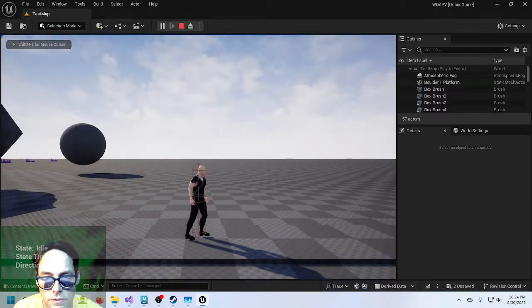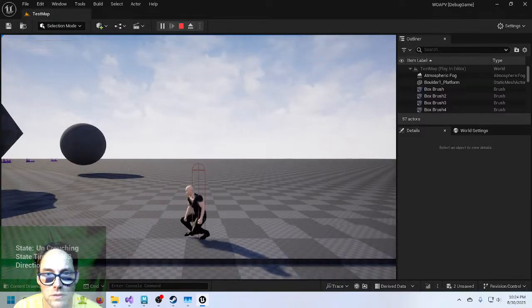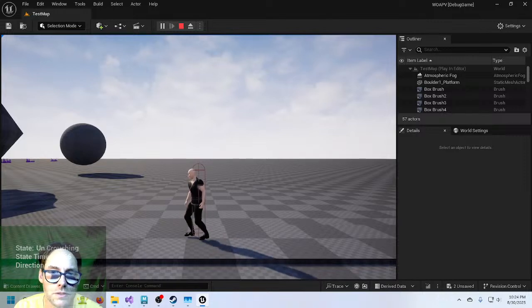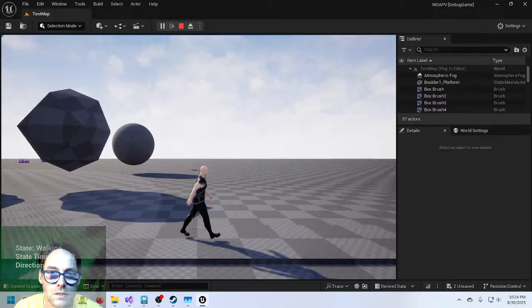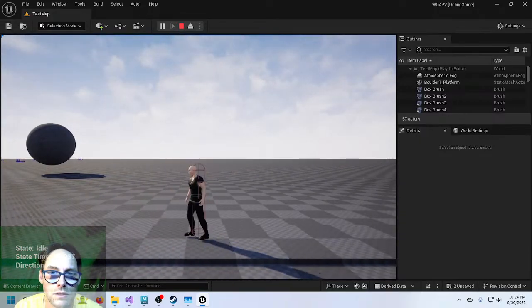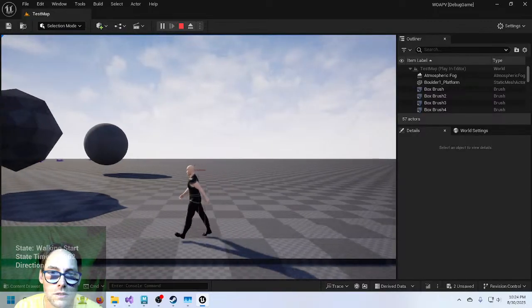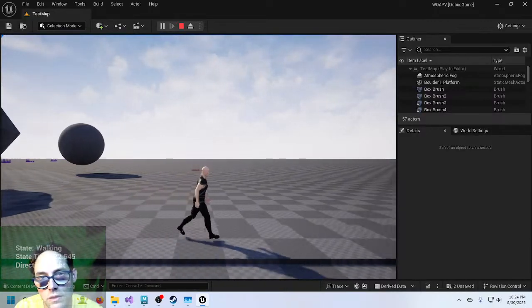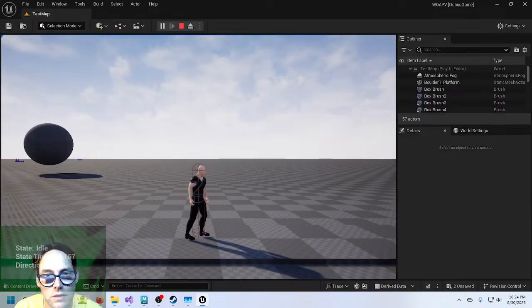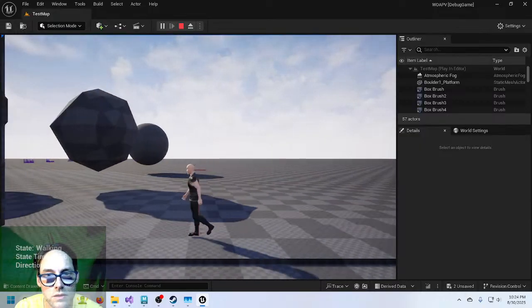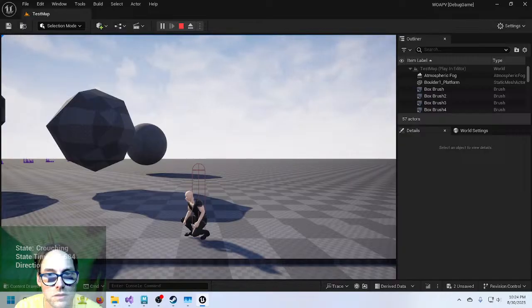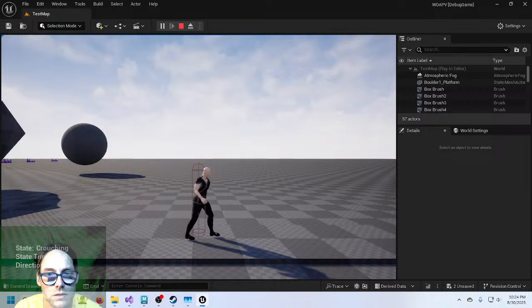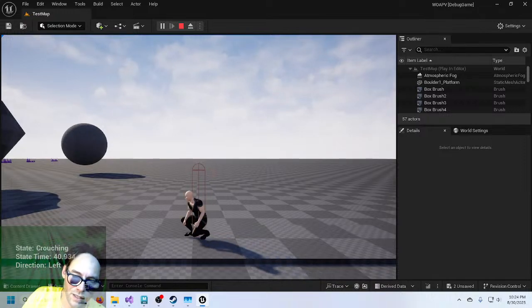And if I go ahead and turn, so yeah, there's crouch and uncrouch. I don't have crouch walking enabled, I don't think.